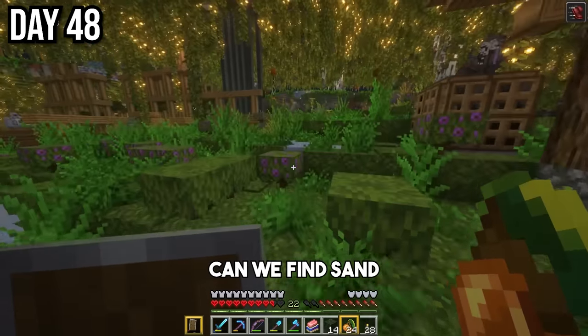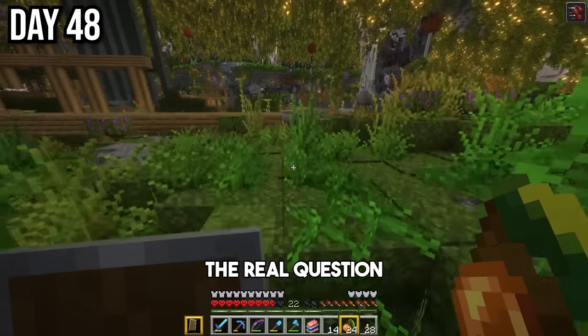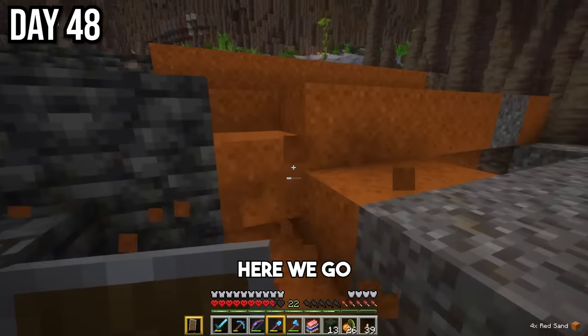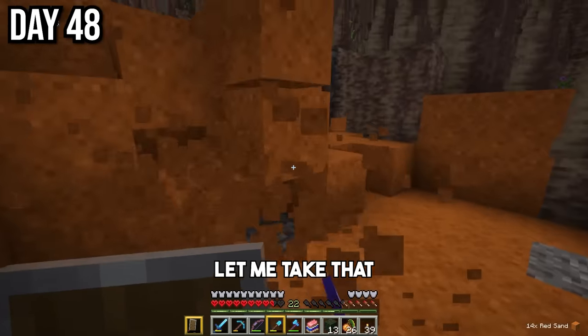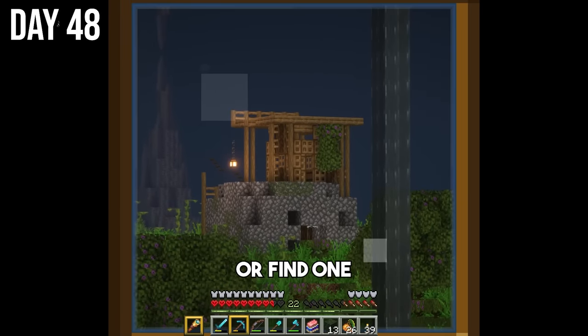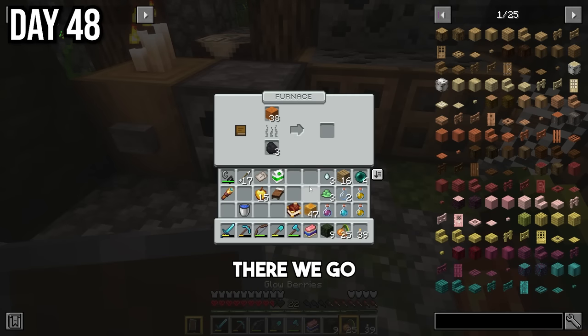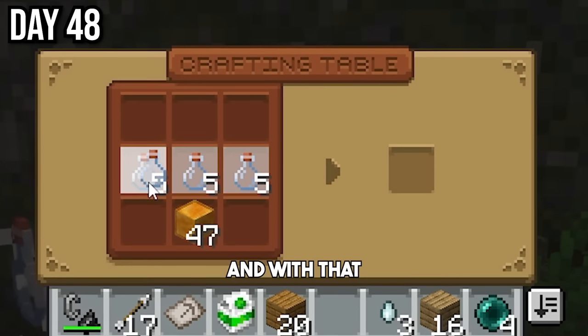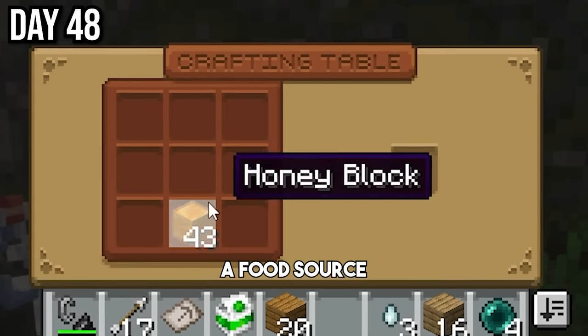Okay, in that case, can we find sand anywhere here? That's the real question. I do see like red sand over there maybe. So let's check that out. Here we go. It is red sand. Let me take that. And now I just need to make a furnace. Or find one in a structure like that. There we go. Glass is smelting. Okay, boom, glass bottles made. And with that, we have a food source.